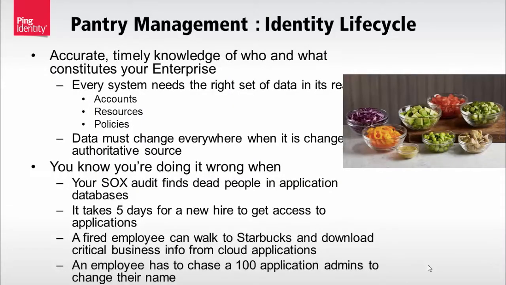There are some really nasty stories. I'm sure people here have some really nasty stories about what happens when identity management goes wrong. My favorite one was I was doing some work for a pipeline company, and they were in a panic because they had done their SOX audit. They've done their attestation, and they had to identify their critical systems, and then go through and say who has access to those critical systems.